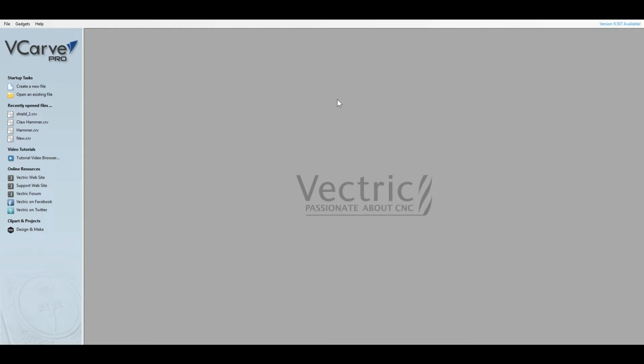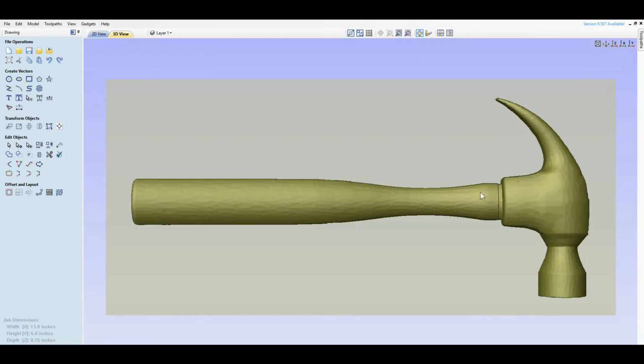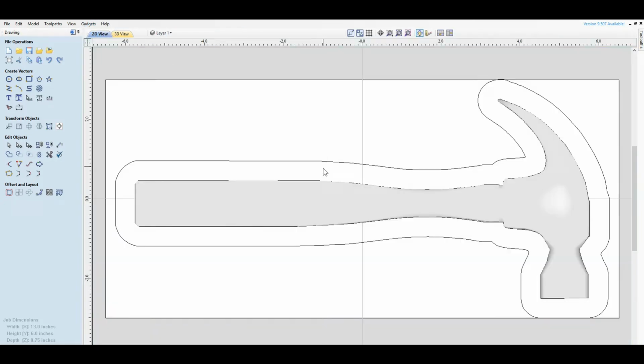So here we go. First thing you're going to want to do is come up here and create a file, or you're going to come in and load a file. If you load the Clawhammer file, this is what you're basically going to see. If you go to the 3D view, here's our Clawhammer. Go to the 2D view, we have some lines here.